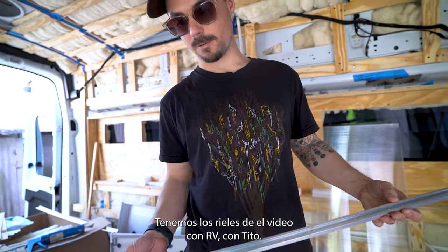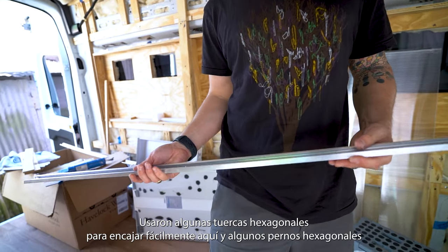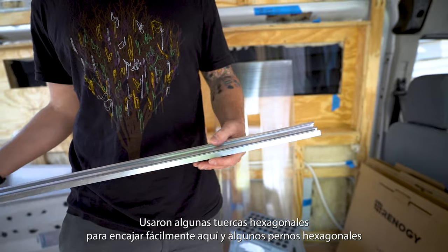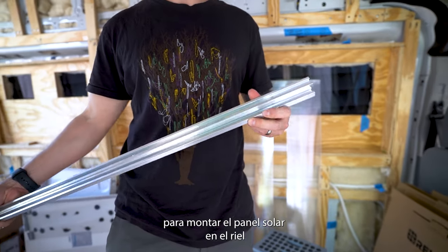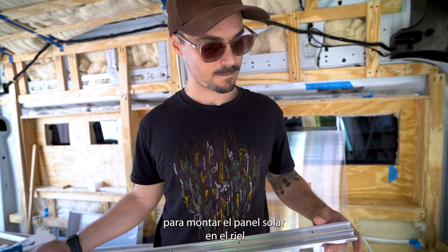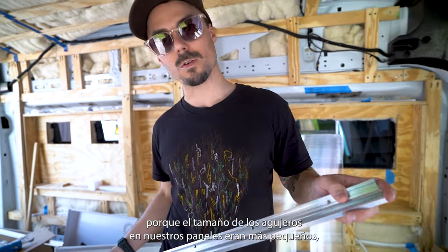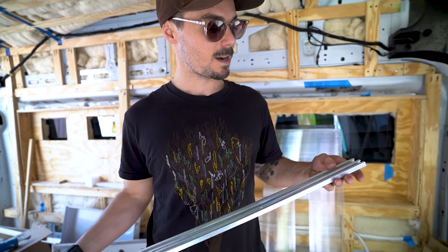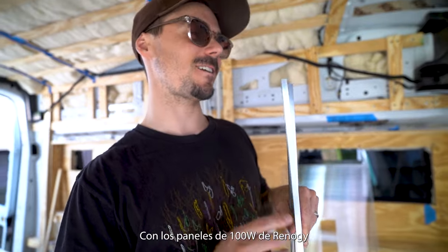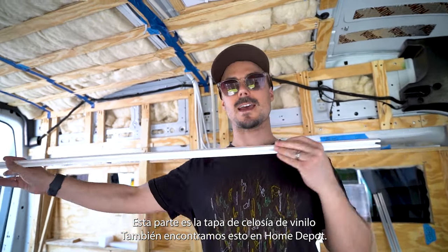We got the T-Track rails in the video with RV with Tito. They used some hex nuts to fit easily in here and some hex bolts to mount the solar panel into the tracks. For us, it was a little bit different because the size of the holes on our panels were smaller. So we had to adjust, and we'll go through what we did specifically for the Renogy 100 watt flexible panels. This part is the lattice end cap.